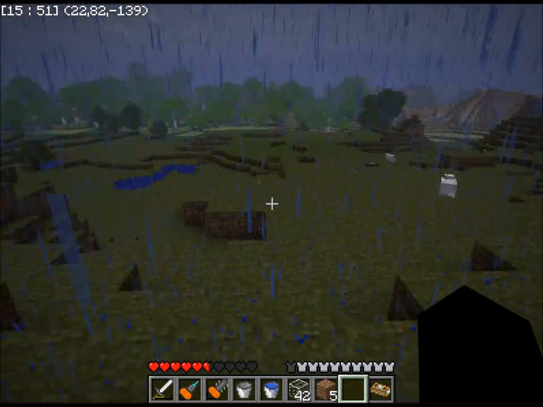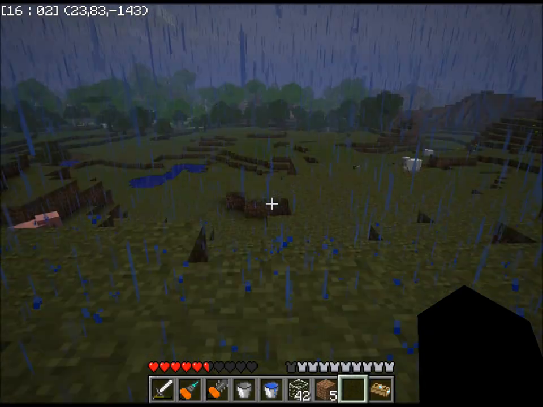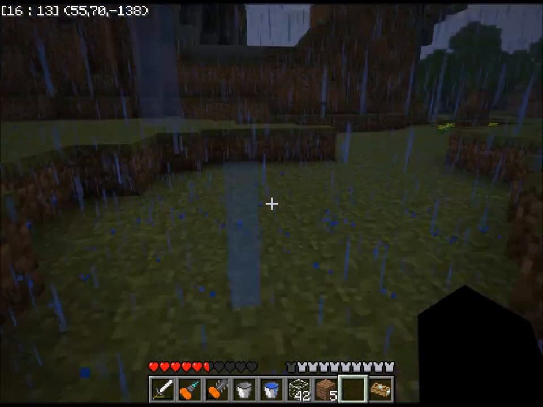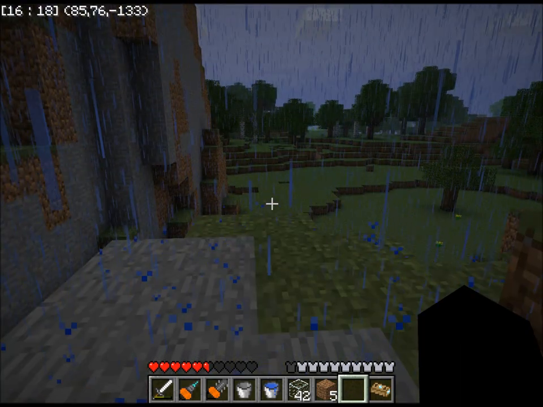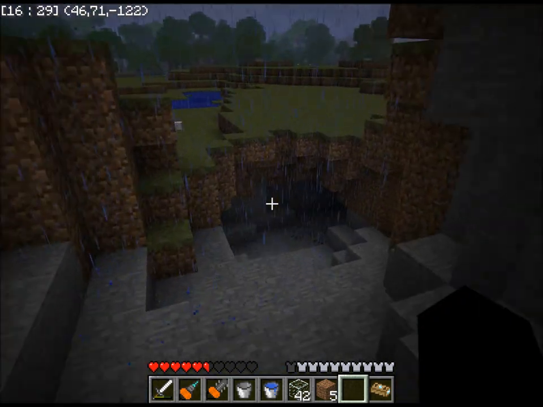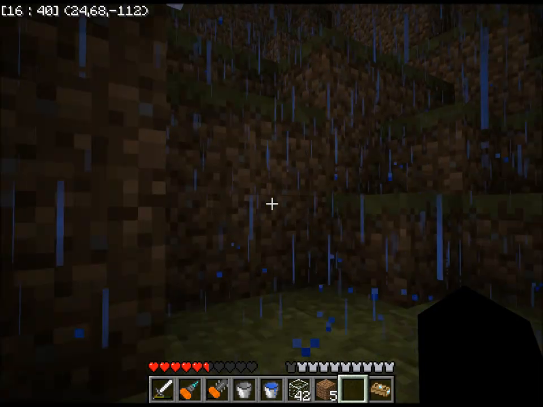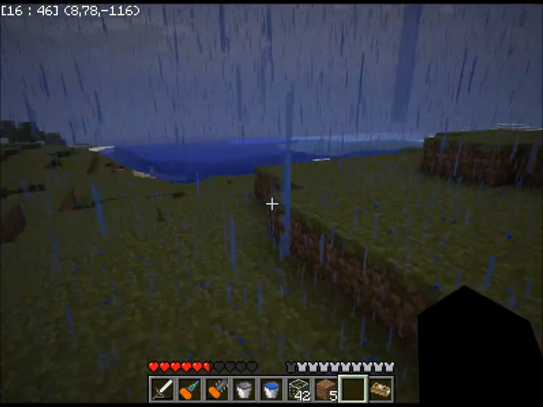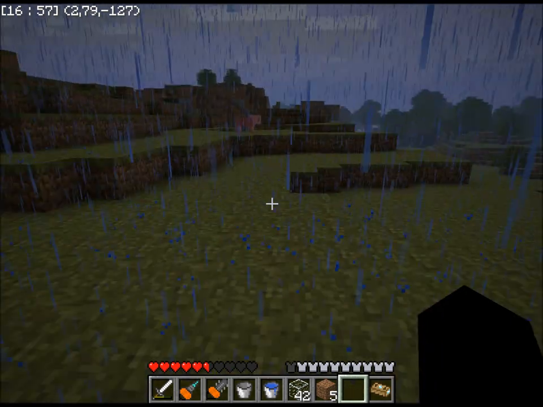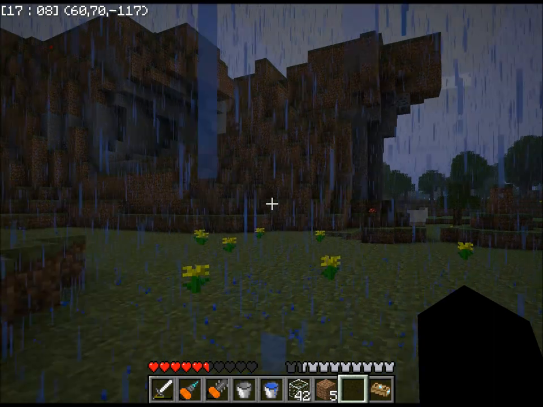Where am I? I mean, I can find where base is. Okay, I know. No. Wait, is that? That is. That's my base. Okay. So I know exactly where I am now. And I came out of the square rock. Square thing.